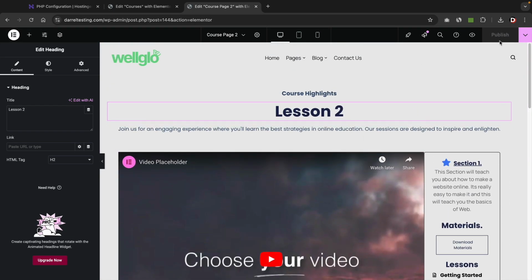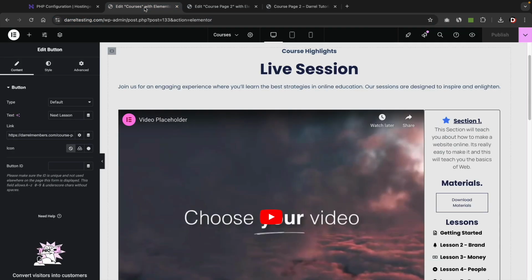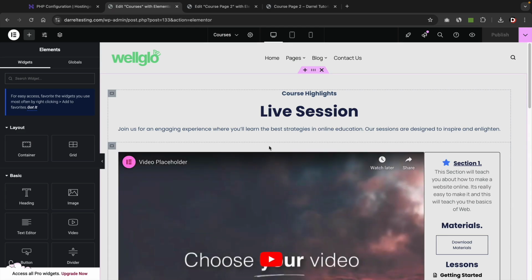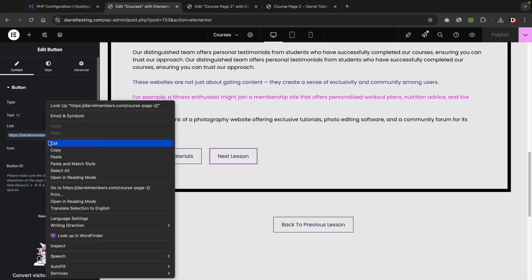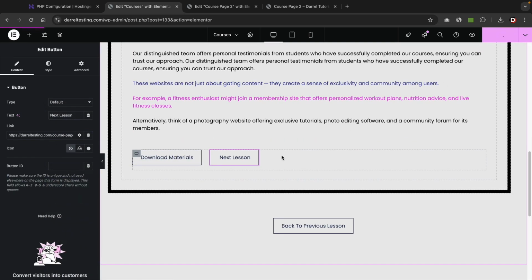Now, really quickly, let's go ahead and take this link here and let me show you how to link the pages. So this is course page 2, right? You'll see this is lesson 2. So all we're gonna do is go to the lesson 1, and then we're gonna actually incorporate this for the first page. So here I'll refresh this page. So this is lesson 1 right here, right? Now, in order to link these together, it's really easy. All you have to do is, okay, let's scroll to the bottom. For next lesson, we're just going to paste in the link for course page 2. And that's it, you're done, right?